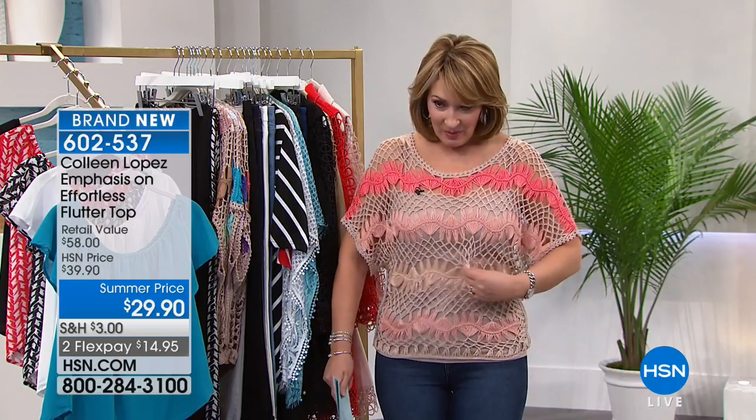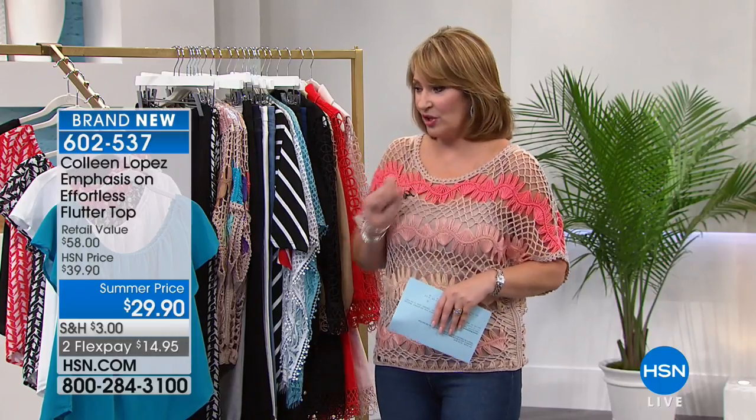In case you're just joining us, it's my summer collection. The top I'm wearing is a crochet top with the matching tank — one of my absolute favorites. It's just so comfy and so much fun to wear. It's coming up at $39 for the set, which I'm very jazzed about.